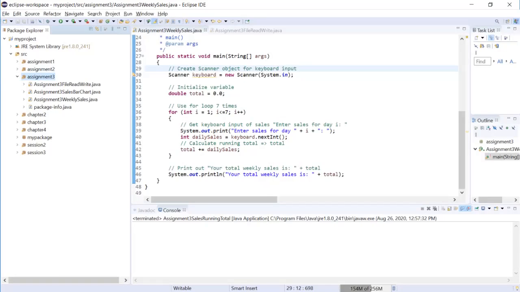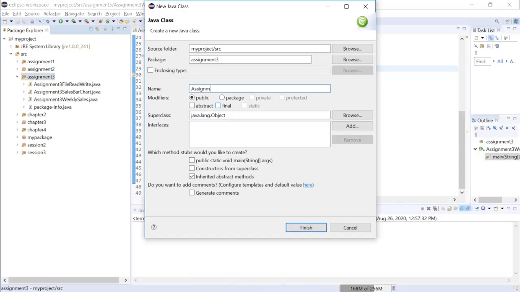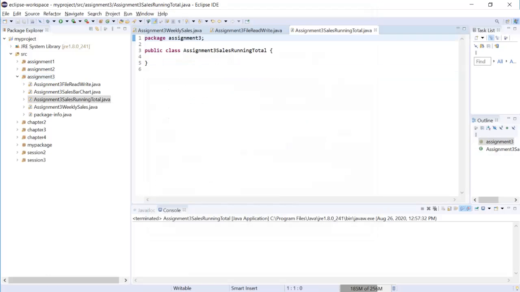So let's create a new class. Let's call it assignment 3 sales running total. And again, public static void main, String array args, followed by curly braces.